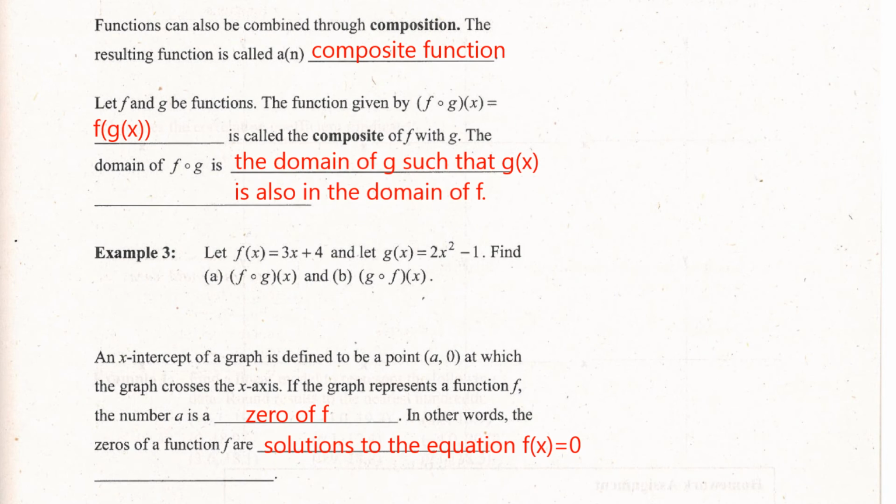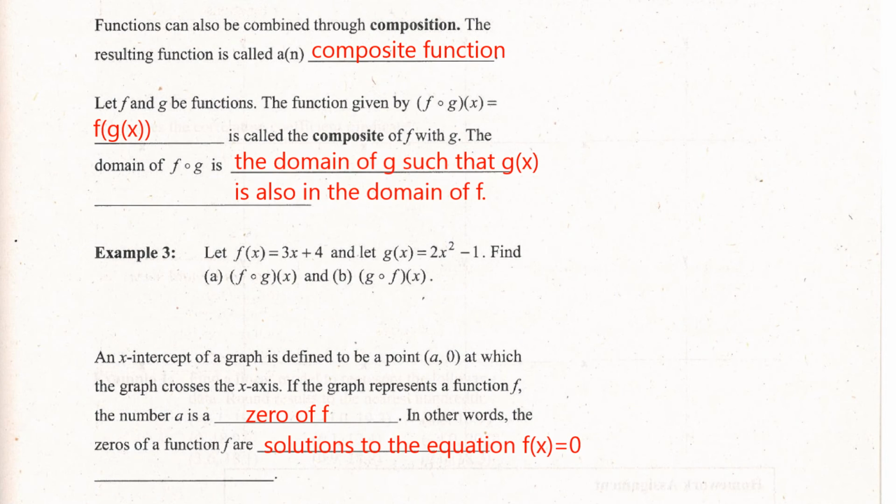Say you have f, a function, and a second function, g. You can combine them with a composite function with this notation. Now, don't confuse that dot with a multiplication sign, because that open, hollow, white dot does not mean multiplication. What it really means is that you're going to take g of x, that second function, and you're going to stick it in the function f.